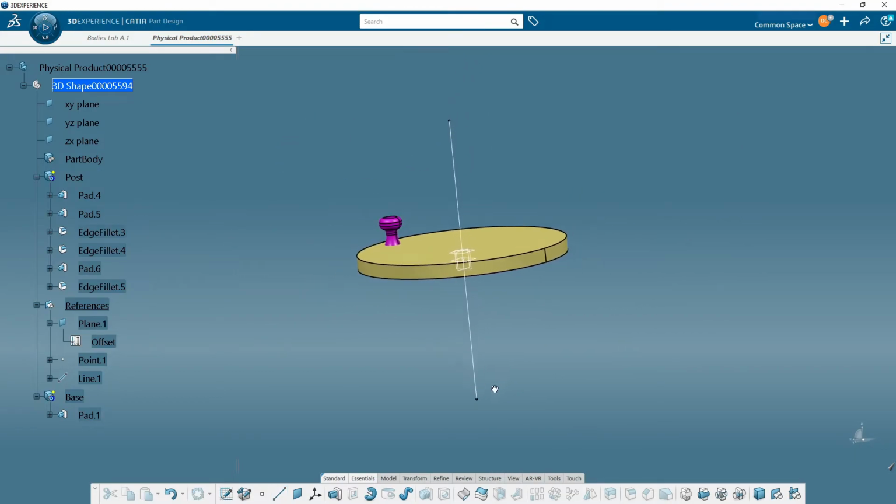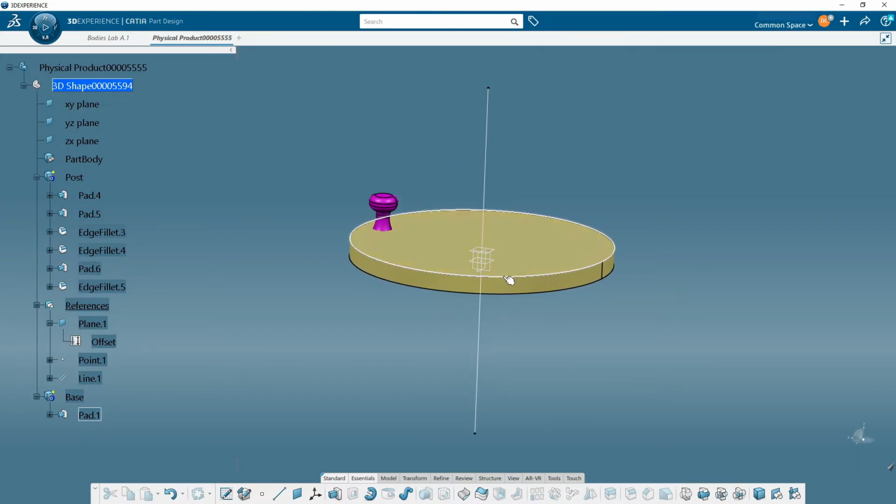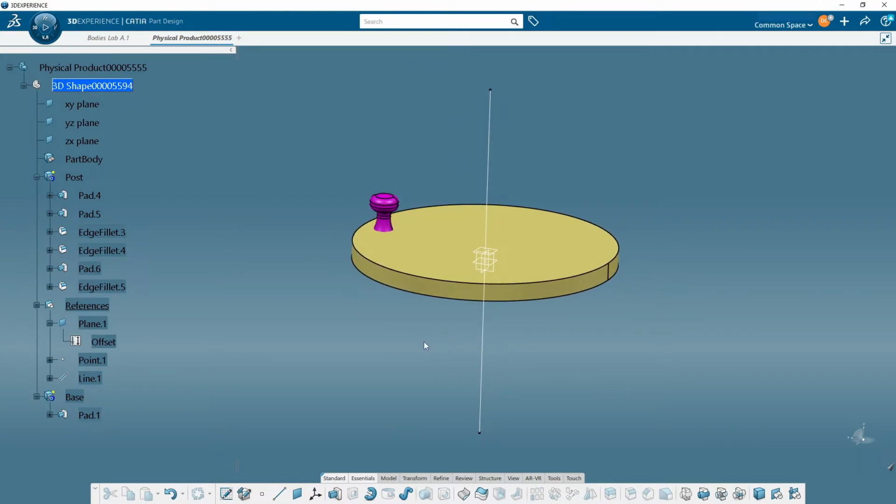So now I've got another feature in the geometrical set that we created called references, which can be used by anything. So ponder this. If I wanted to make more part bodies of other different things I was going to pattern, and other little holes I was going to cut into this part, maybe holes I was going to cut into another, I'm going to pattern all of these things around. I now have one common center point, center line here, that they all revolve around.